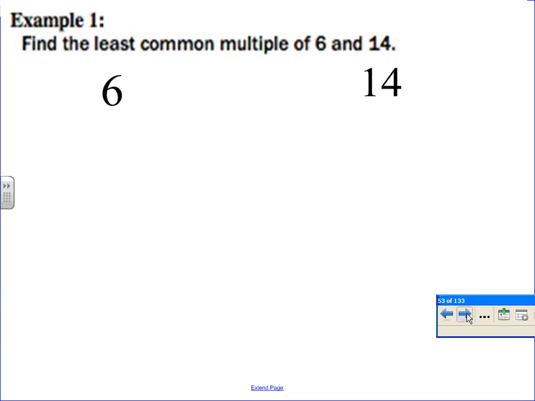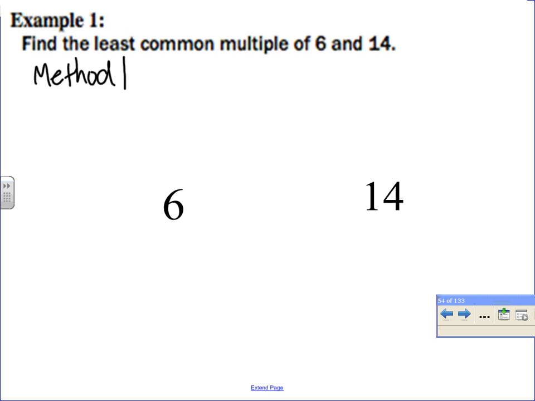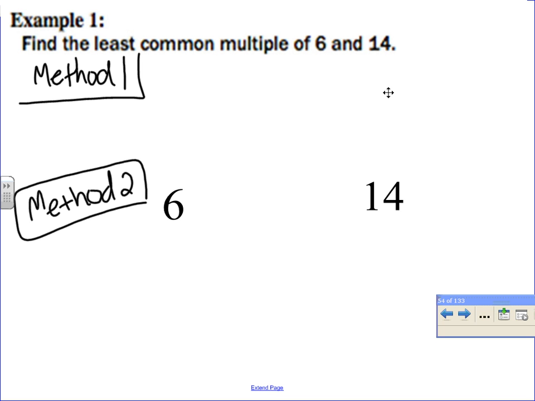Okay. So let's do an example. Briar? Okay, but I'm thinking here. Let me show you this with 2 different methods. So like we did with GCF, don't write anything down yet. Let me show you the 2 methods, and then we'll decide who likes what better. So don't write this down yet, whether you know the answer or not. Okay, let's start with method 1.